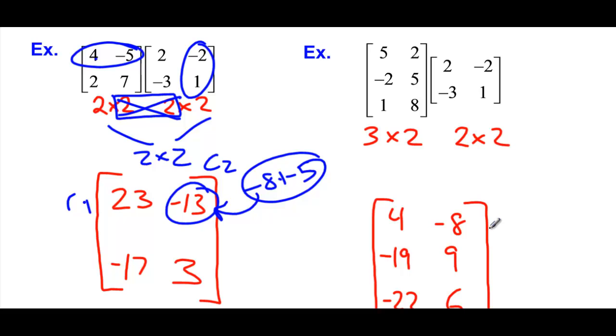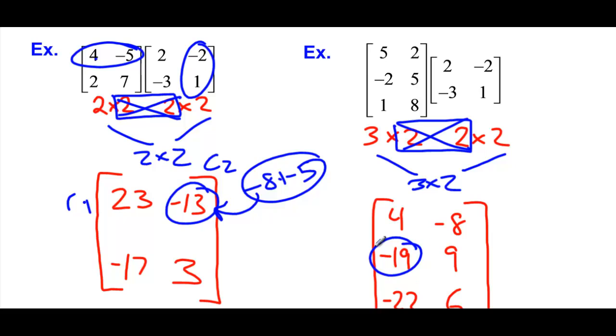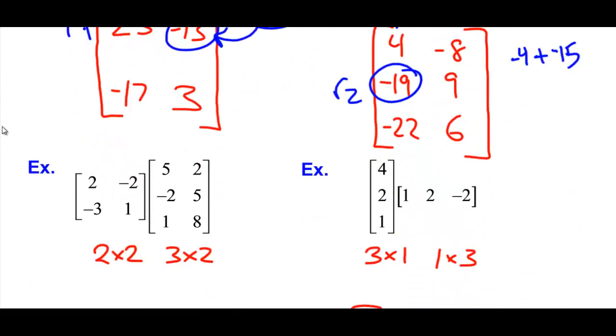Let me do this one over here. So first I'm going to make sure that those are the same. They are. Cancel out. Final product is a 3 by 2. And let's find this position, which is row 2, column 1. Row 2, column 1. So notice I'm literally drawing circles on the problem. So really get organized doing this. So I'm going to start with first entry, -2 times 2, so -4. Add next entry, 5 times -3, -15. Add those together, -19. Okay, and here we can see more examples here.